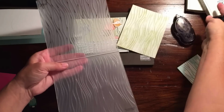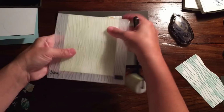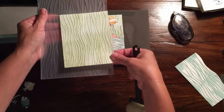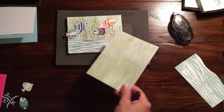Then you put Pear Pizzazz directly onto this. You put your piece of paper in, you fold it, you run it through, and then it actually embosses the lines onto this. So it depends on the look you want. I did this one for the seaweed in the background, but as you can see, on a couple of them I did it different ways.